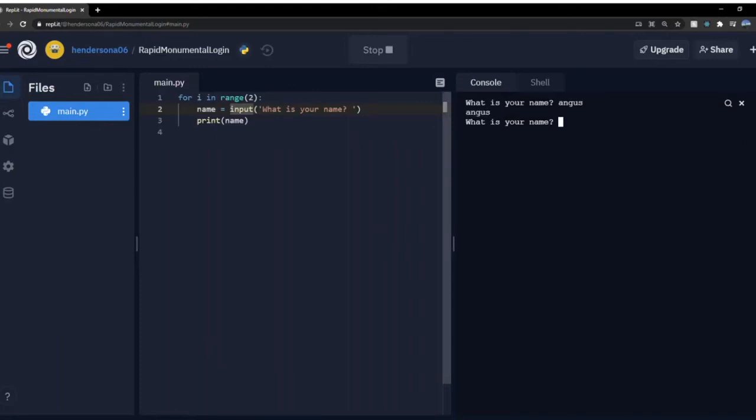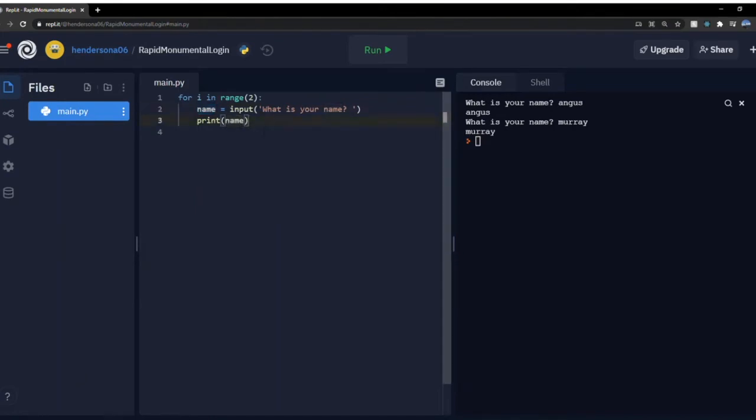Now what do you think will happen this time? We've run it once, and it's gone back and saying, oh, we want to run it 2 times, but we've only run it once, so we're going to run it again. We're going to input our name. It's going to be assigned to this variable, and what do you think will get displayed out here? I'm going to type Murray here, and you can see we get Murray because this variable is overwritten with this new name that we've inputted.